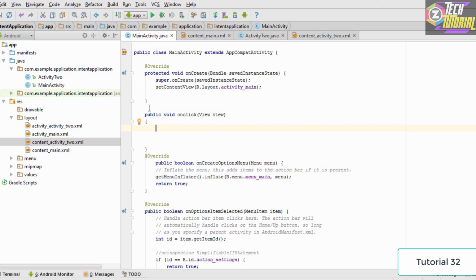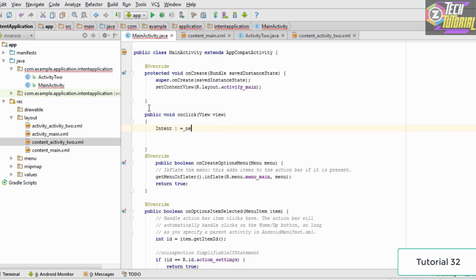Now the first thing we'll need to do is add an intent so as to switch from one activity to another activity. To add an intent, we type Intent, then give the intent a name. But before giving a name, we import the Intent. So we press Alt and Enter, and it automatically imports the package which contains Intent. Now once Intent is imported, we simply name this intent. Let's say we want to name the intent as i.